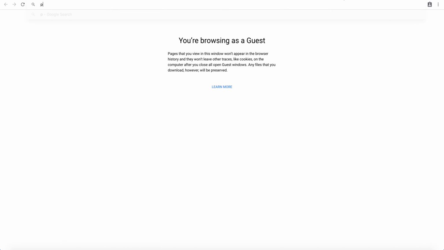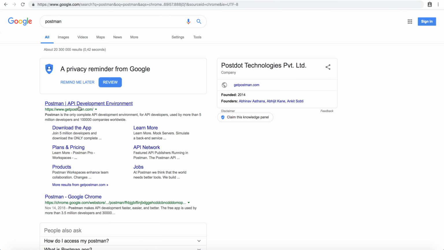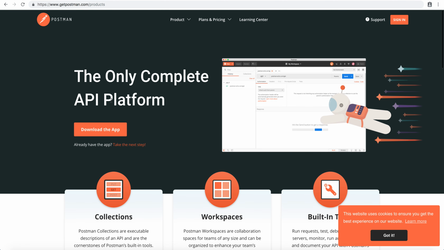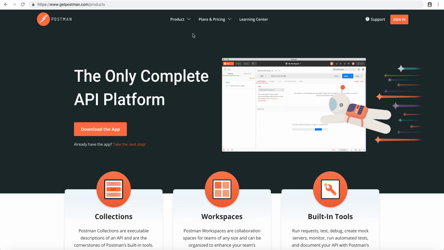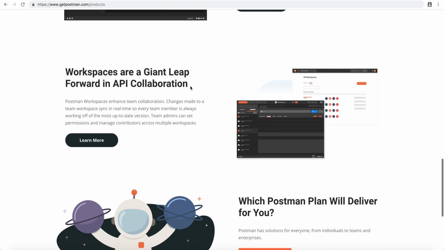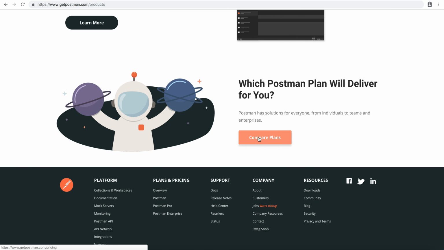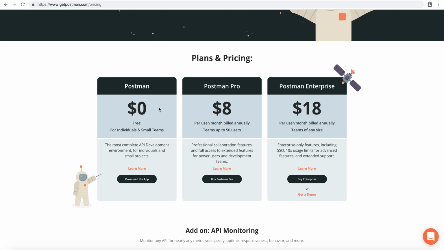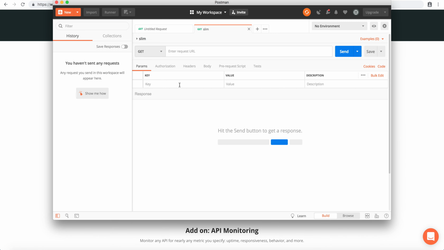So now, the next thing I want you to know, if you don't already know it, is that there is a tool called Postman. So I search it in Google. You can see the Postman API development environment. One of the products that they have is called Postman, and it depends on obviously what platform you're on. So if you go to the product section and click on Postman and scroll all the way down, you see this compare plans. And here they have a plan that is actually free, so you don't need to pay anything. And then you can download their app. When you download it and install it, you're going to see something like this.